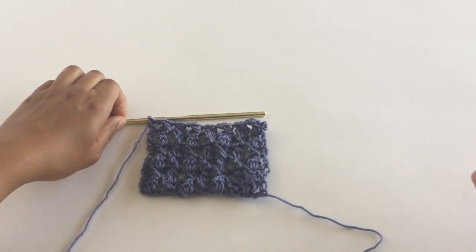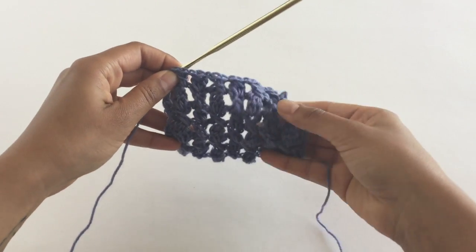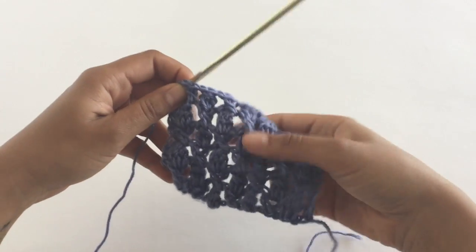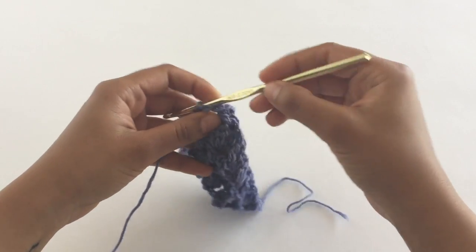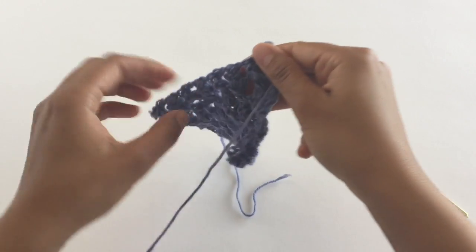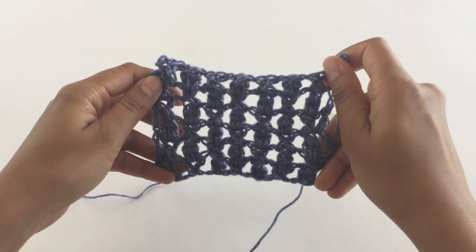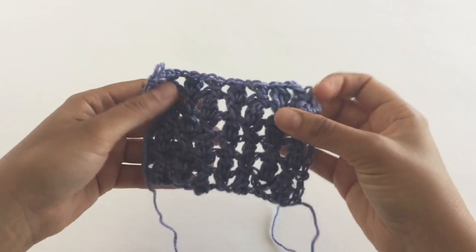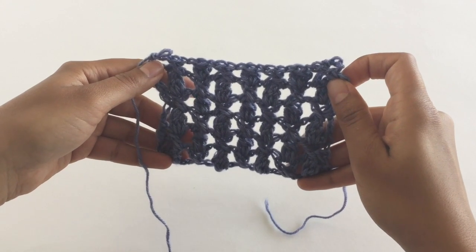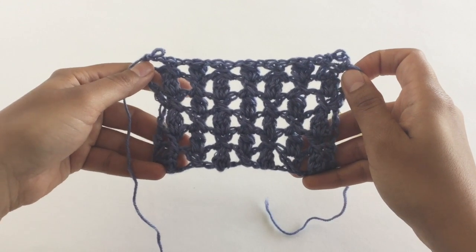After working a few rows, you should have something that looks like this. As you can see, it's a really nice, delicate, lacy fabric. Super soft, and I used it for a baby blanket pattern, which you can get from my blog at www.lilyknits.com for free. You can see it's reversible, so that's great for blankets. It could even look really nice for a scarf or a shawl. I think, yeah, definitely for a shawl it would be beautiful.